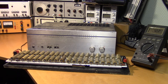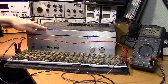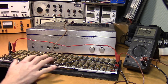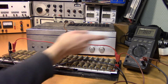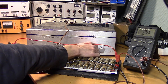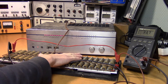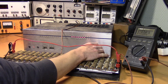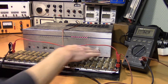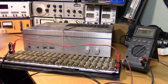Let's connect these 4-ohm loads in series to get 8 ohms and test each channel separately. We now have 8.8 ohms, which should be close enough. For the left channel, in order to dissipate 120 watts across this load we should have a voltage of about 32.5 volts. We're even a little bit over — so the left channel is definitely working as it should. With the right channel we easily achieve 120 watts but the indicator still shows 30 watts. The problem is definitely with the indicator and not with the actual amplifier.